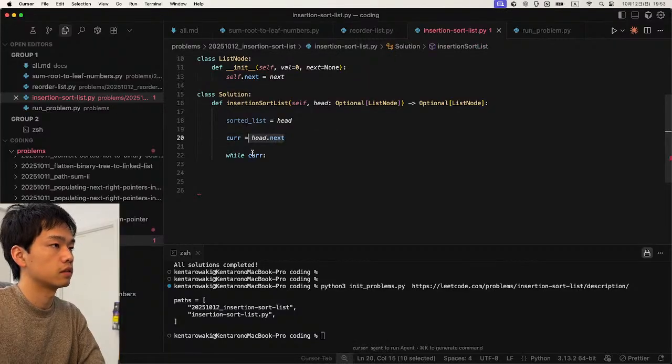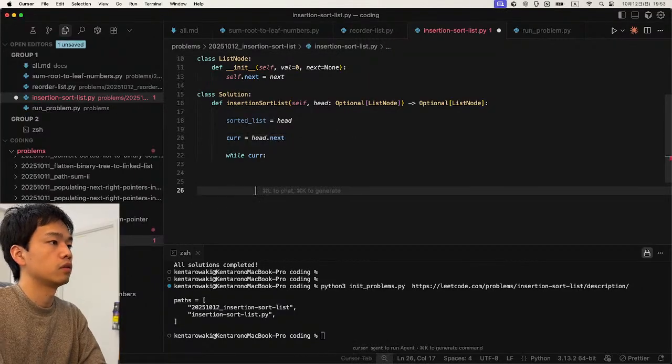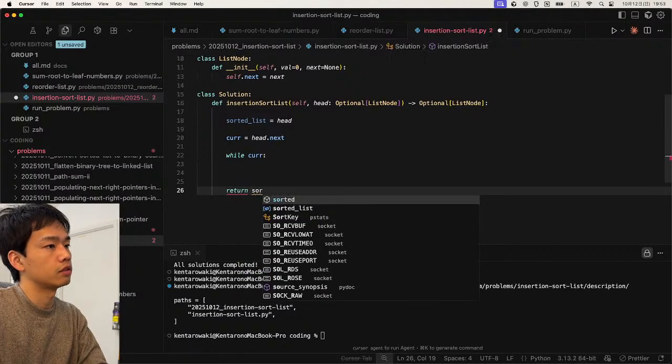Head next. So after the while loop, we return the sorted list.